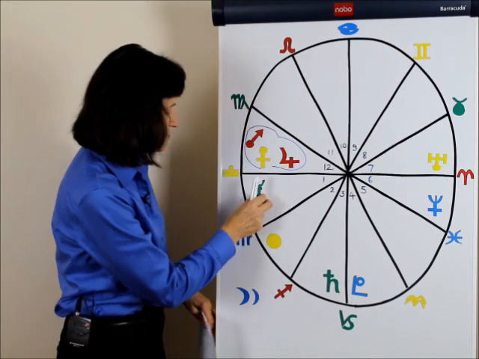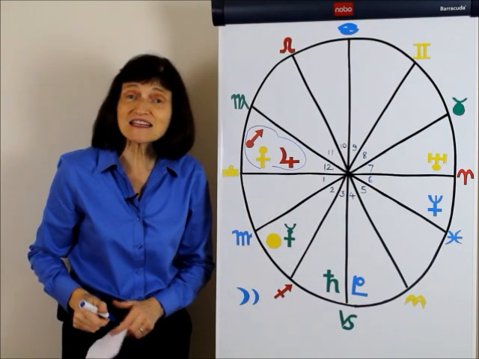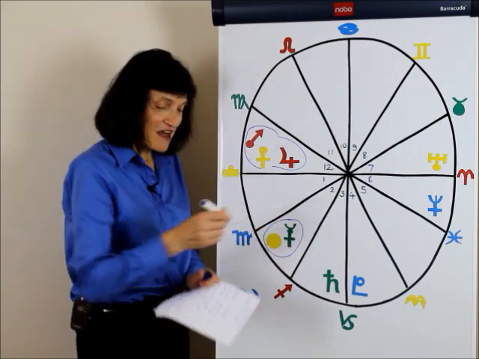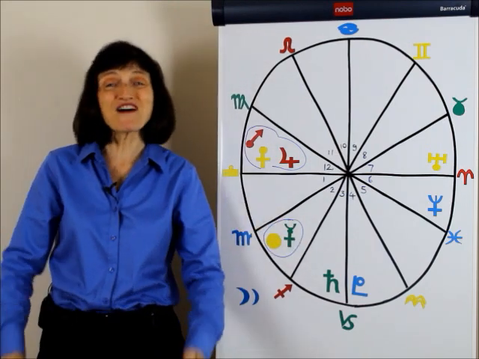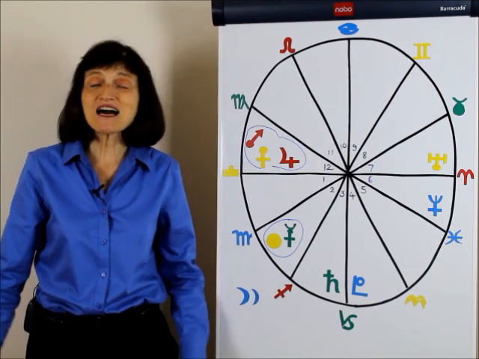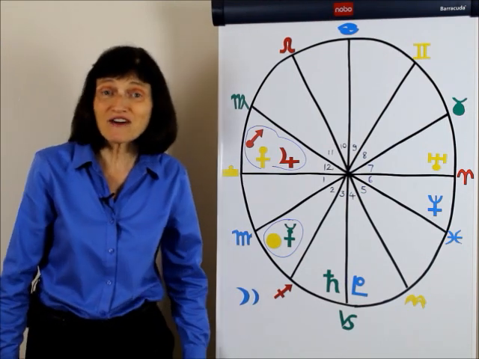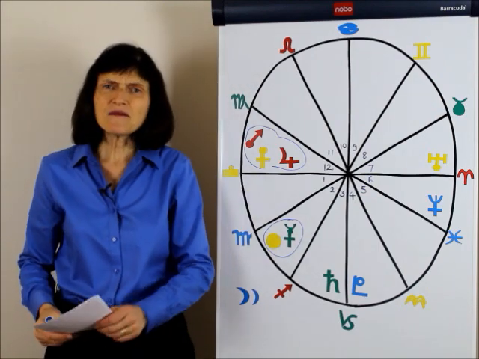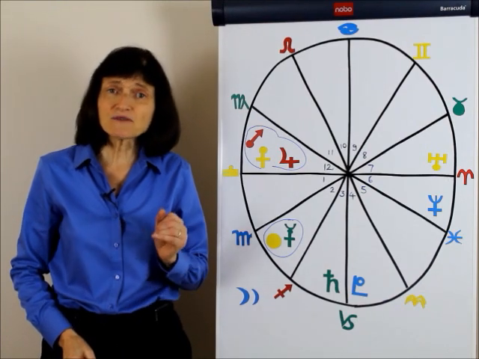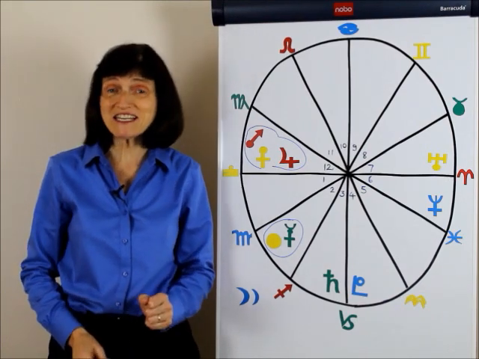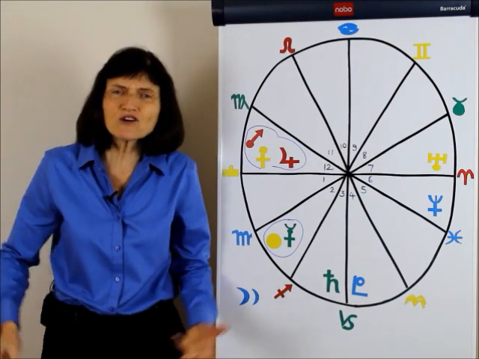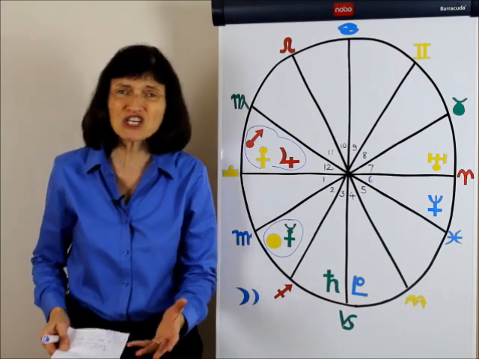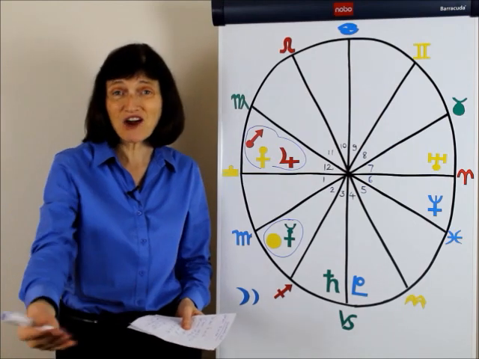So on the third of the month we've got Mercury joining the Sun in this second house of money. Mercury and Sun together, shining a light, lovely Libras on your finances. So this is a great time to look at your finances. There could be some good things happening financially. Good time to be studying your finances. It's a good time to communicate new ideas that you've got to do with finances. We've got to get much more creative financially now as technology changes, as our economies are changing. We're moving into much more of a sharing economy.